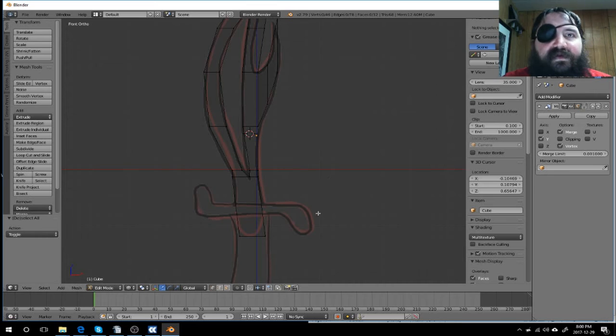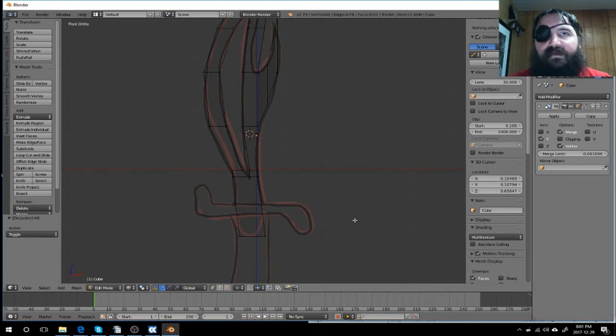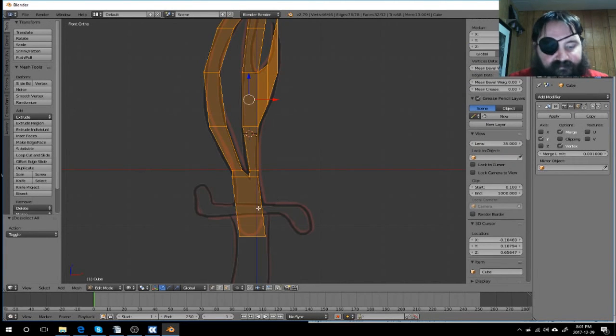So what I'm going to do right now, I'm actually going to add a cut. I said I'm going to add a cut. What the heck is going on here? Control R for a cut.